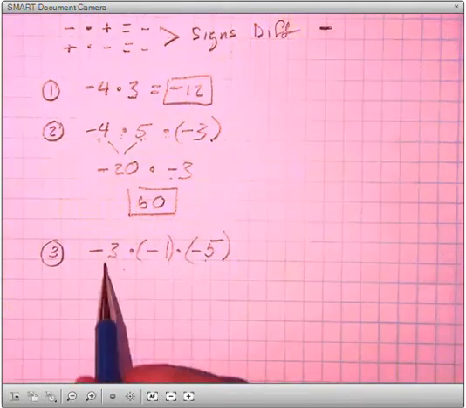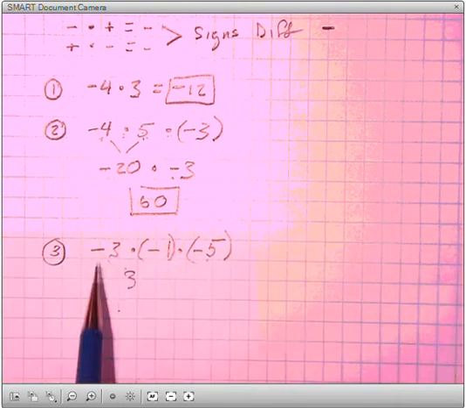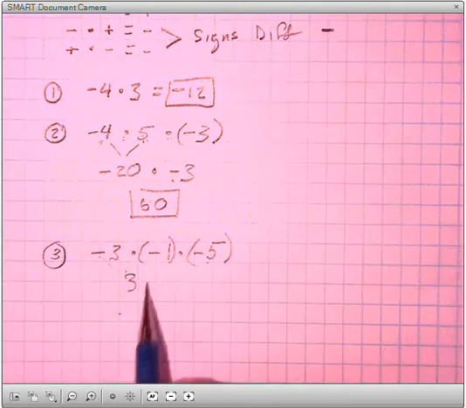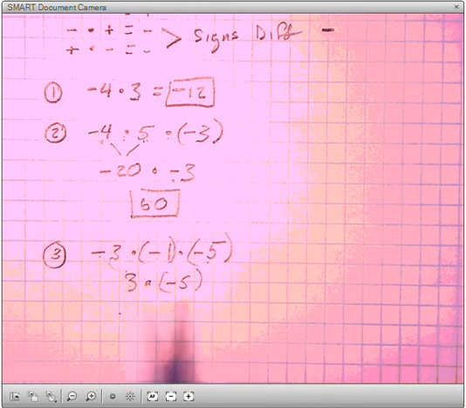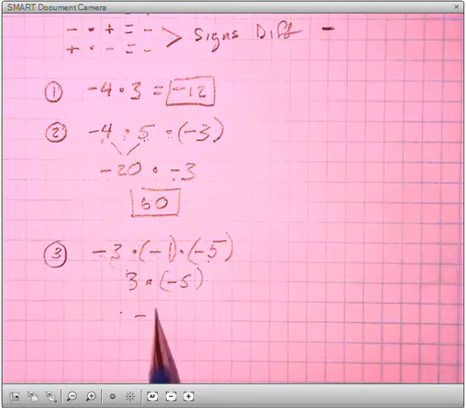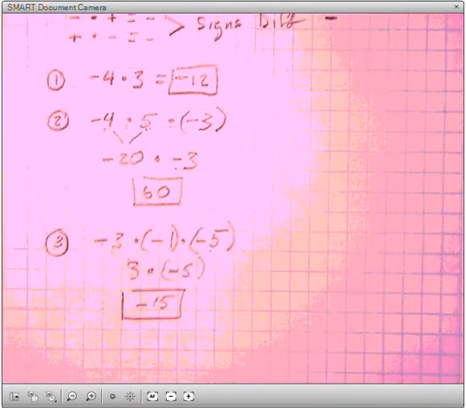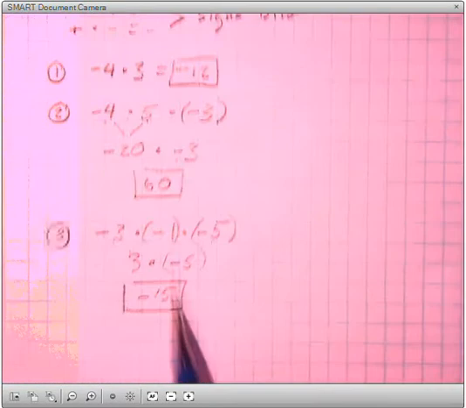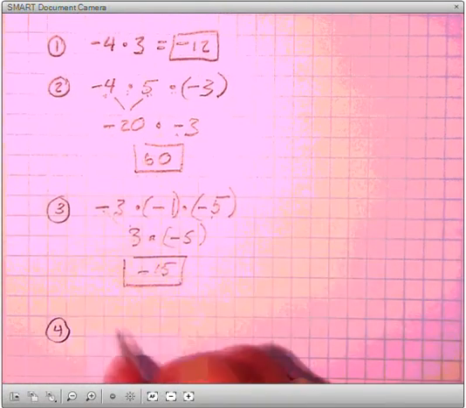All right, so if I have negative 3 times negative 1, that gives me 3, because negative times negative is a positive, and then I'm going to multiply that times negative 5. Positive times a negative will give me a negative. 3 times 5 gives me 15. It seems like there's a pattern here if my answer is going to be positive or if my answer is going to be negative. What if I have something like this?